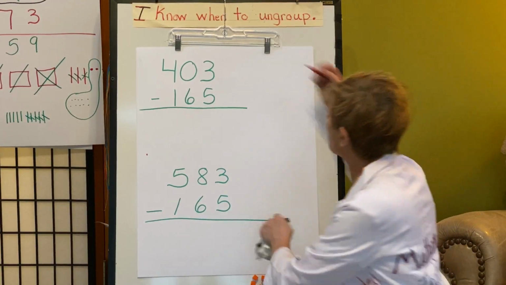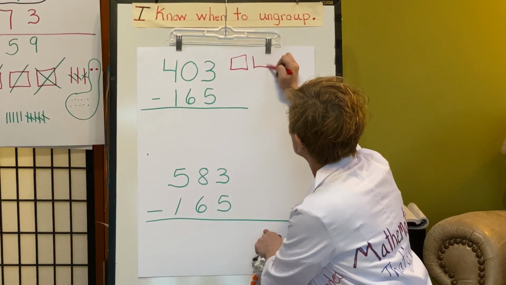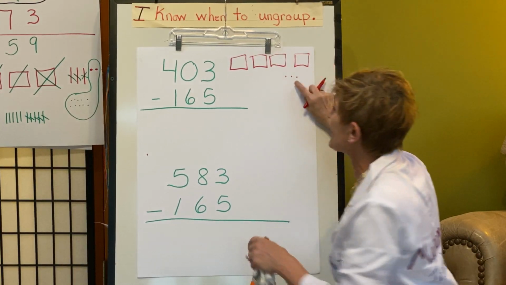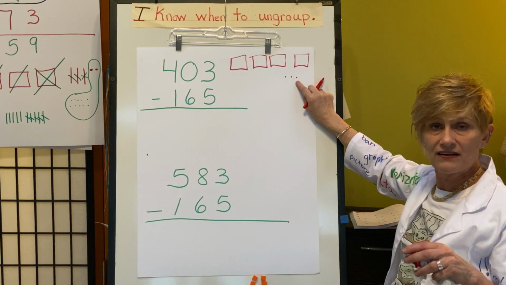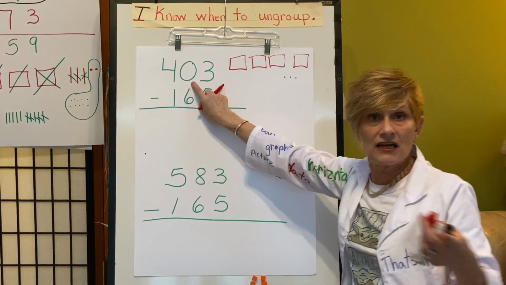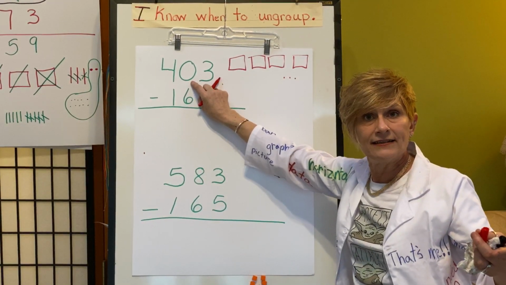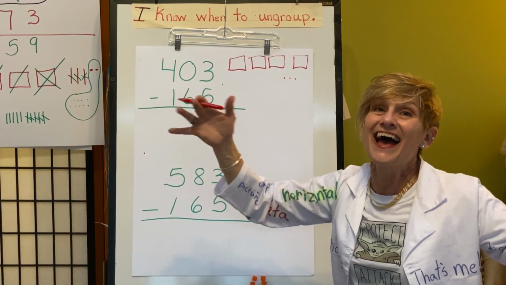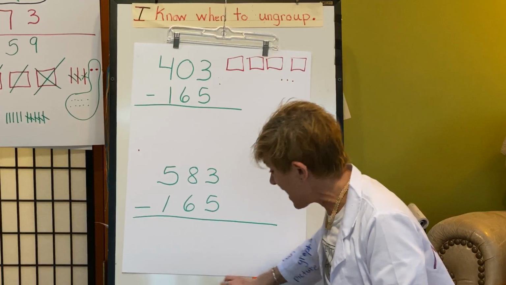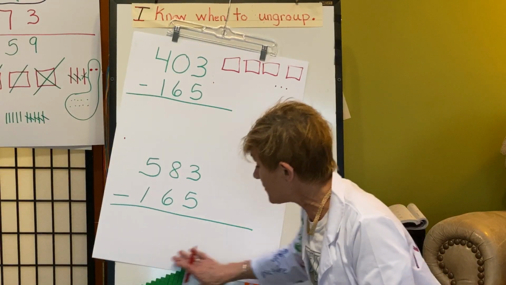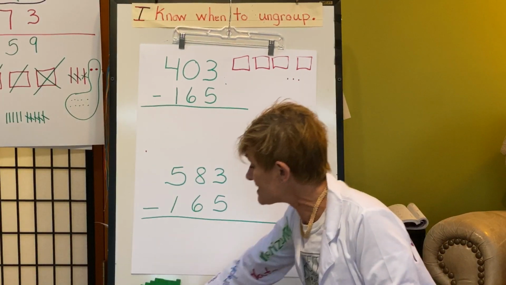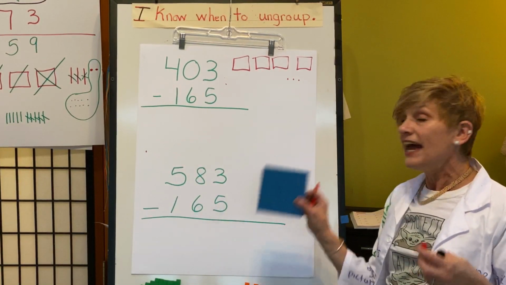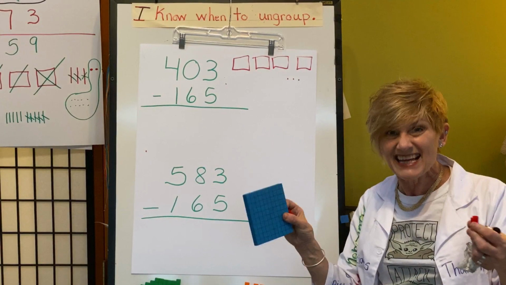So if I'm looking at my 400, let's make that visual again. 1, 2, 3. I can't get 5 out of there. So friends, look, there's no 10s. But I know that in these 100s, there are 10s. Because we talked about that, didn't we? We talked about those 10 tens that sit inside of every 100. Every 100 has 10 tens in it.